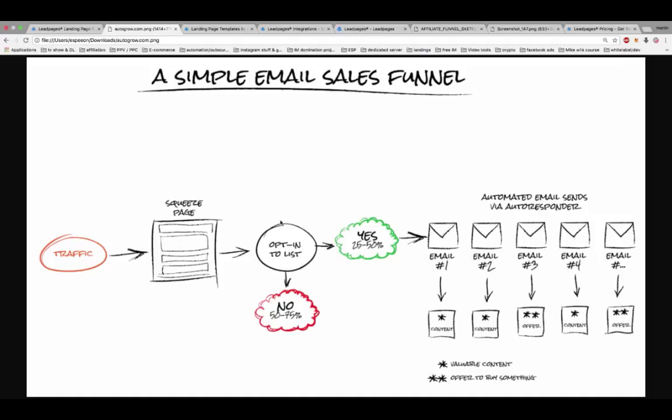Okay, so once people opt in, so basically when they enter their email and they say that, well, I wanted to receive your offers, then forget about all these things here. Then you have a series of automated emails that they will receive, where in each email you might have an offer for them, and the more offers they're exposed to, the more money you can make. Okay, that's as simple as this. This is a very simple process, and this thing here is a business, right?